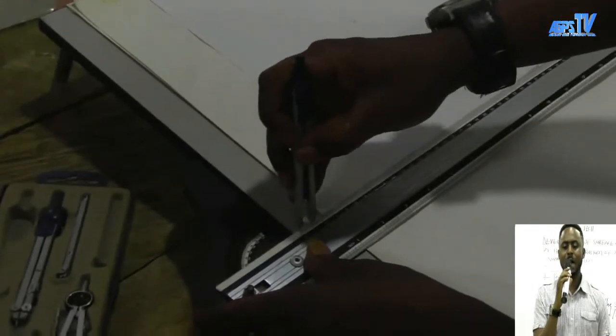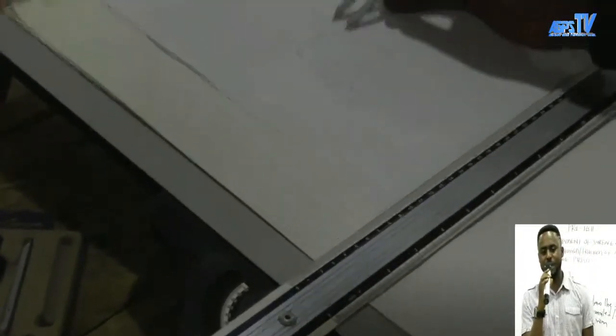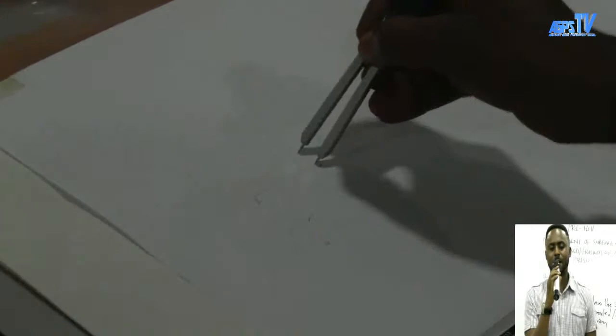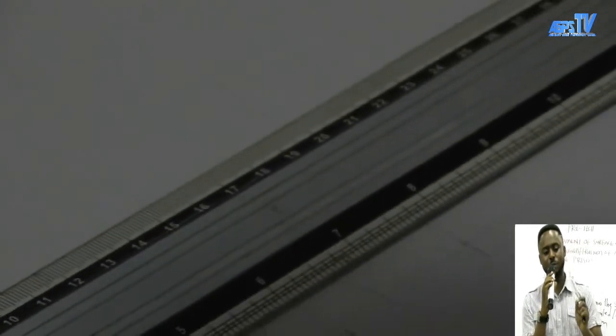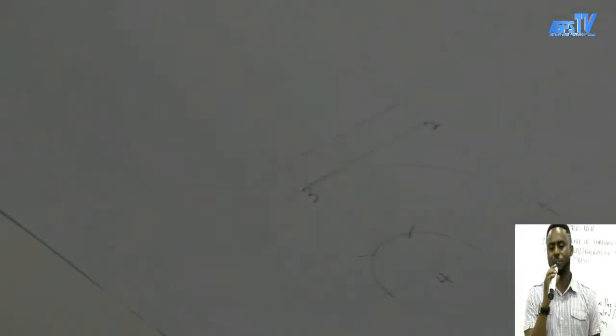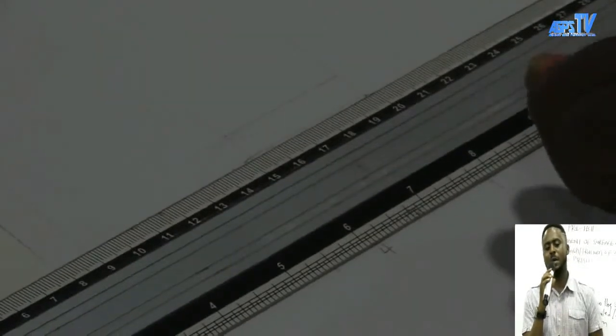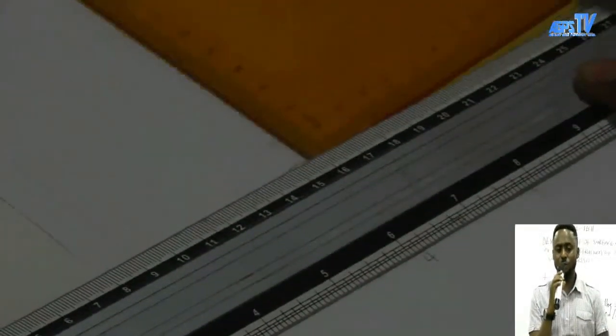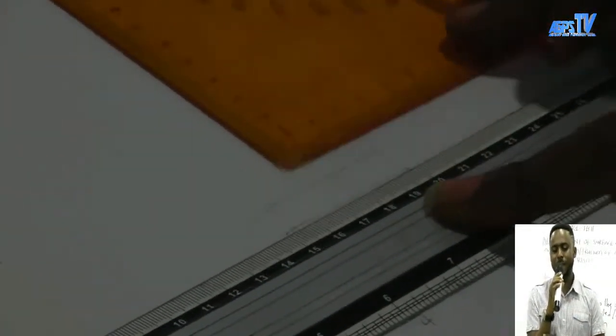Very good. So now I'm going to draw my front elevation. And then in the procedure, we said that you leave a reasonable interval. So I have chosen to use 10 millimeters interval away from my plan. Good. So I'm drawing my front. So that is it, 10 millimeters away from my plan. So you can choose to use a convenient interval. It shouldn't be too wide, neither should it be too close to the plan.